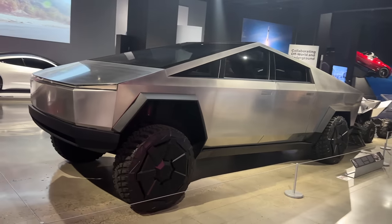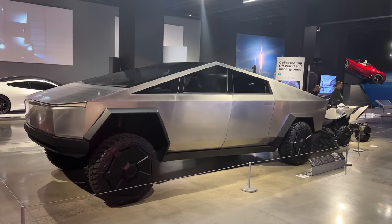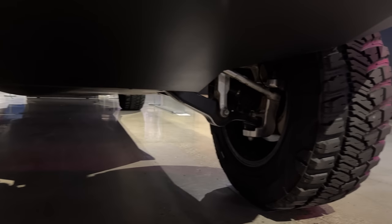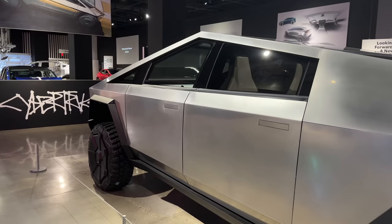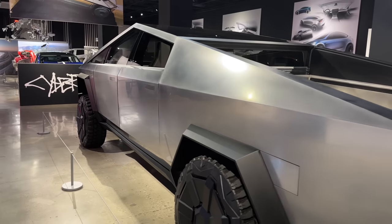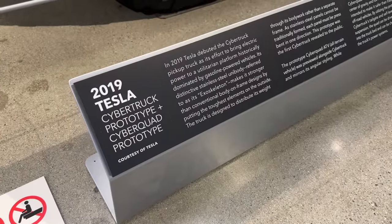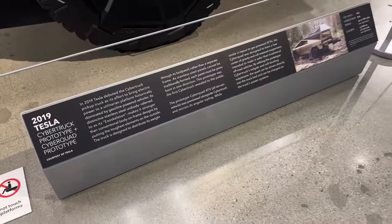There's been some talk about possibly making it smaller in every dimension just by a little bit. It would not shock me if that ended up happening, because when you see how many hundreds of thousands of pre-orders this truck has, there's guaranteed a non-zero percentage of those people who are not ready for a truck this big — who don't realize this won't fit in their driveway, it absolutely won't fit in their garage, and it's probably overkill size-wise for whatever they were imagining. They did reveal this a couple years ago and it still hasn't shipped, so the landscape of electric trucks is actually meaningfully different now — there's real competition on the road.